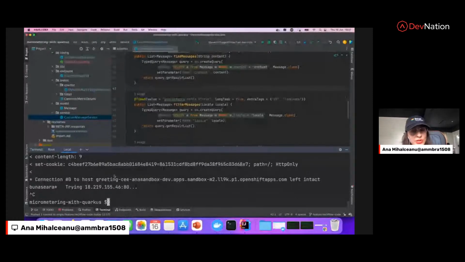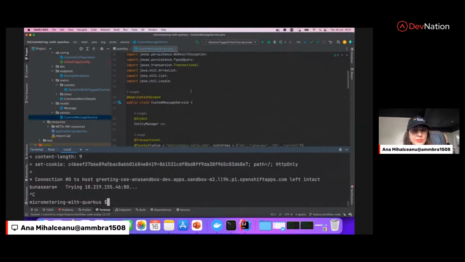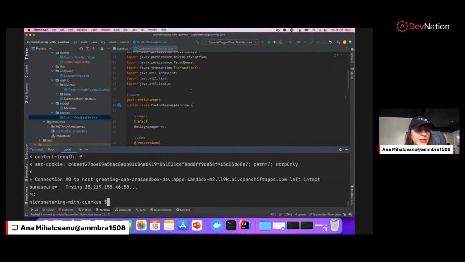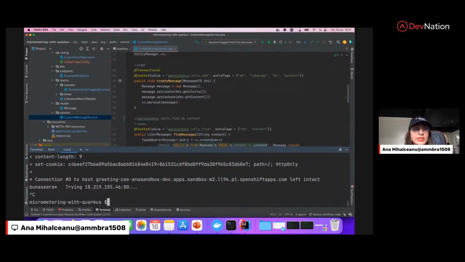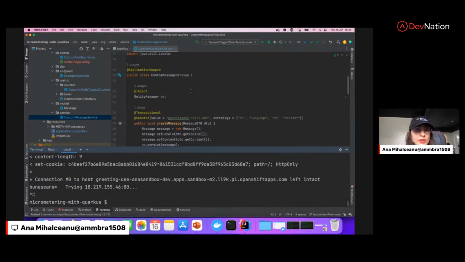Okay, this is for the database part. So in case you're not having Panache or something more automated, and you're making your own business services, because this is a business service with custom logic inside it to interact with your database, it would be good to instrument your services with at least Counted or Timed. In this case, your business services are in between your endpoints and the actual data.